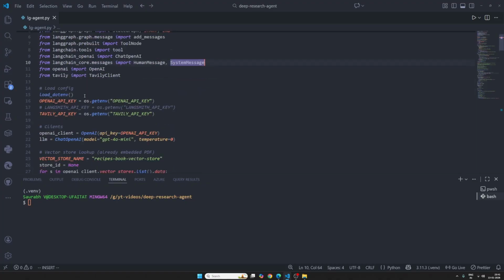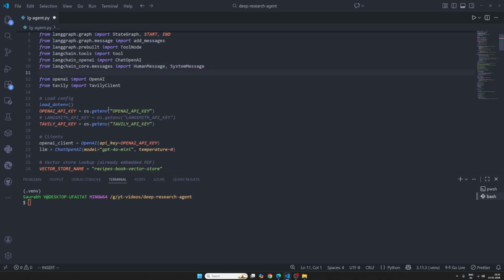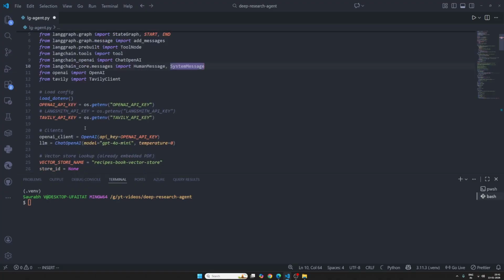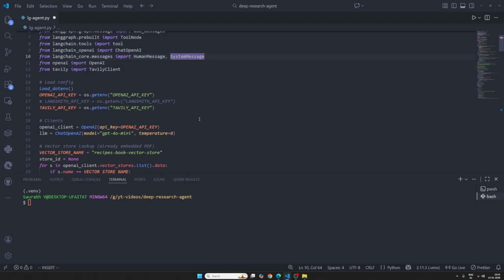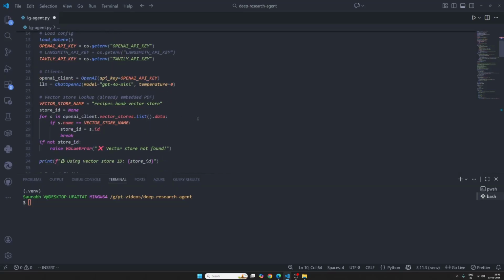First, obviously, we do the load_dotenv, and here I have to pass one additional key. We have been passing the OpenAI API key all this while, but now we also need to pass the Tavily API key, which will be used for the web search. Then we initiate the client, the OpenAI client, passing the OpenAI key, and then we define this variable LLM and use ChatOpenAI because we want to initiate the chat with the large language model. And here we can define the model and the temperature.